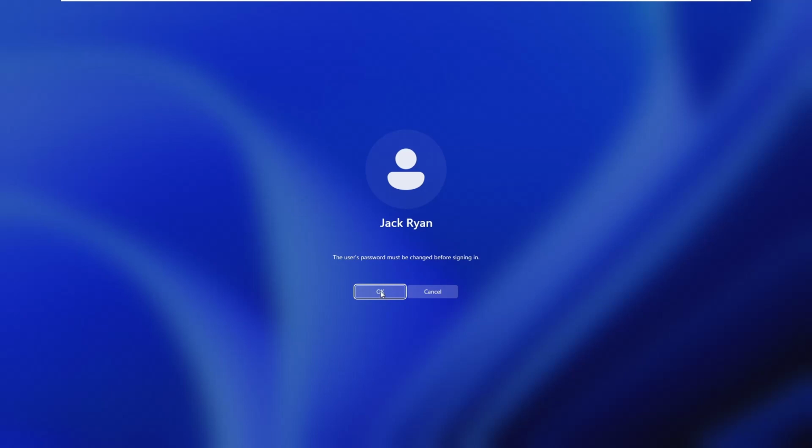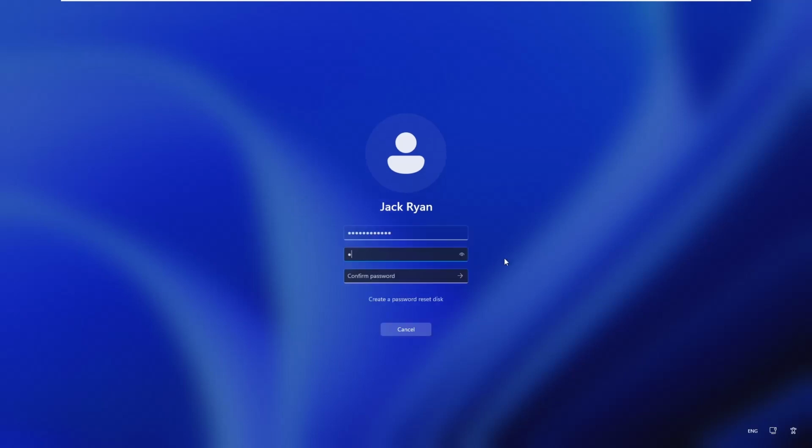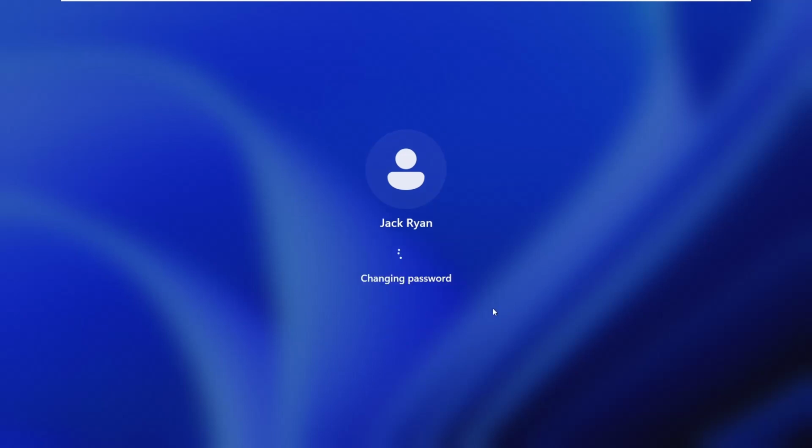To continue, click on OK and he has to enter the new password. After entering it, the password gets changed. Now Jack can use whatever password he has changed. The previous password set by the administrator will no longer be valid.